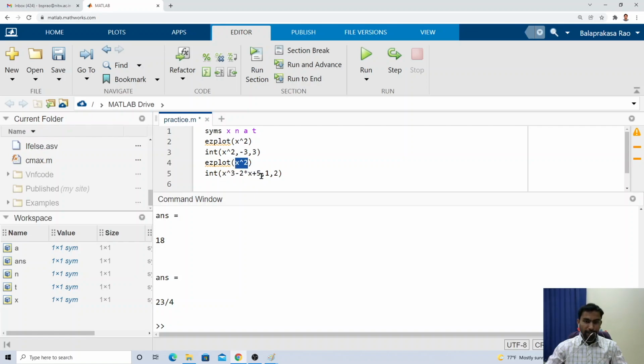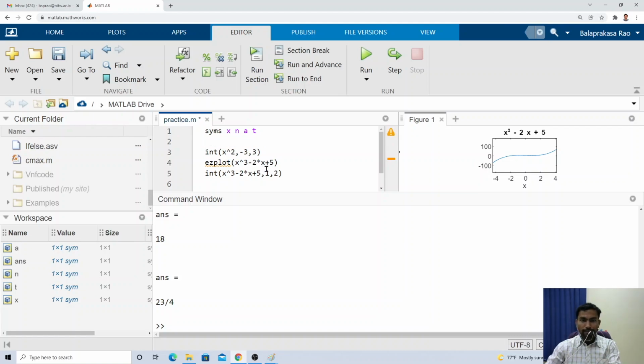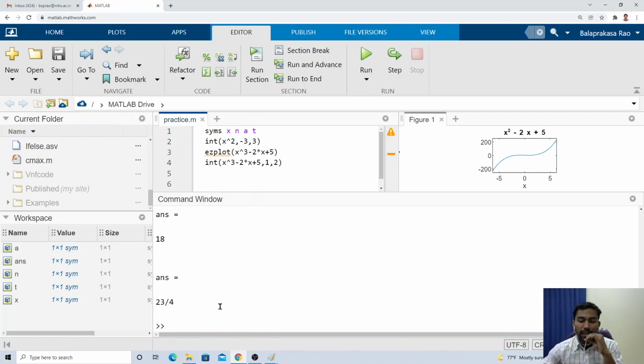You are not giving x and y. This is the expression for x cube minus 2x plus 5, because the last plot will remain. First it plots one, then it is replaced with the other. You can compute this integral using this simple int command. So that's all about integral.